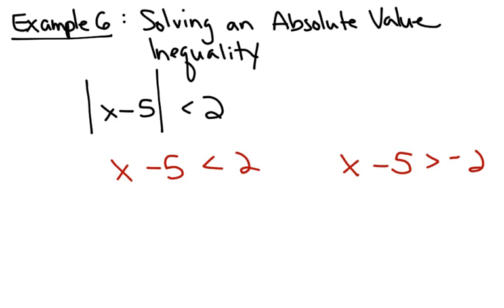One of the most common mistakes students make is they think the second inequality makes this the opposite, and that is not what happens. So now one of the answers has to be x is less than 7. The other answer has to be x is greater than 3. Well, here's a great question. Was this supposed to be "and" or "or"?